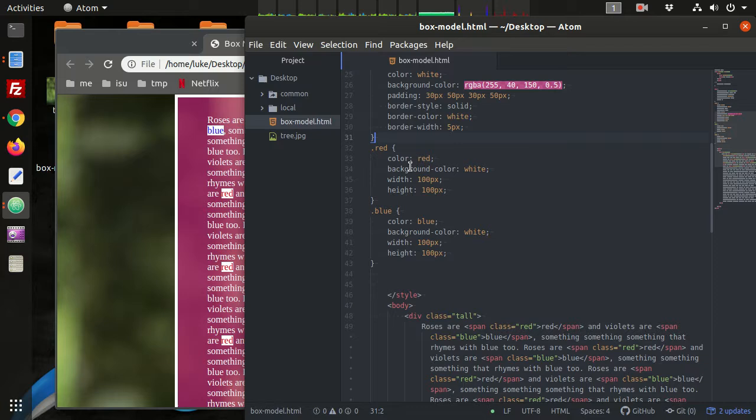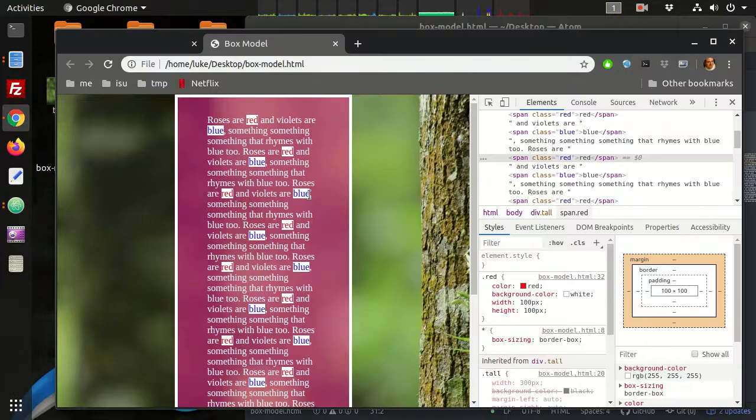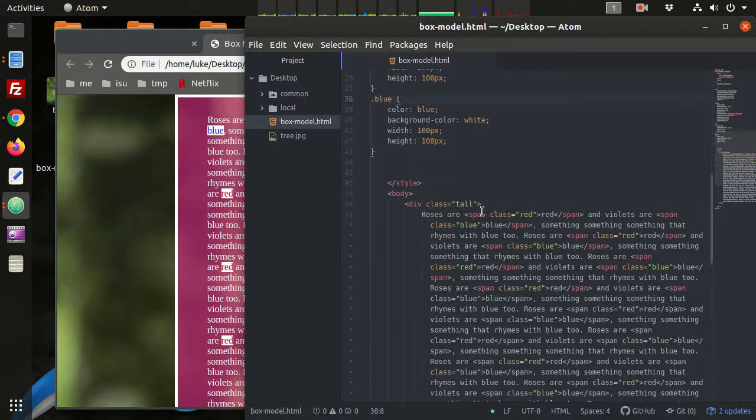Any HTML element can have the display inline-block, but you usually put it on a div, and the div can be positioned inline just like this type of text, but then also you can set a width and a height, and we're going to do that underneath here.